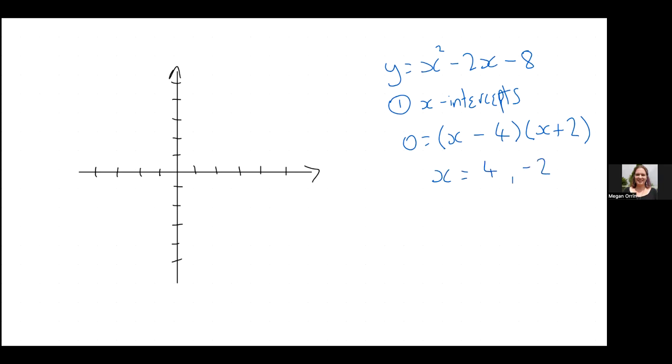So let's go -4 and +2. Tim has already told us that the y-intercept is 8, -8, isn't it? Yeah. So I clearly have not made enough space on my graph for this, which is why you should always do your working out. Stop it. It's doing that thing again. I don't know because it hates me. That's why. 1, 2, 3, 4, 5, 6, 7, 8. That's all we need. All right. So we're going down to 8.